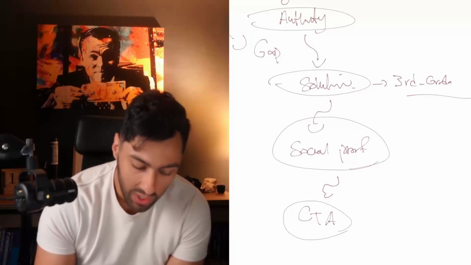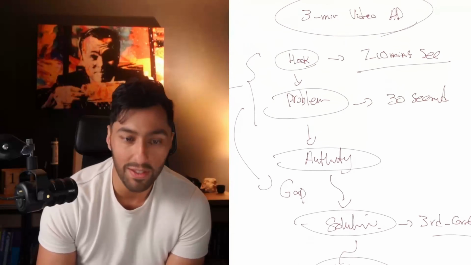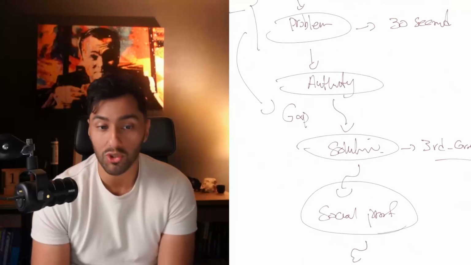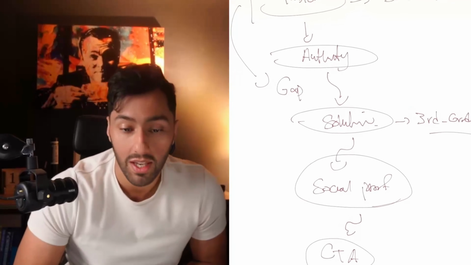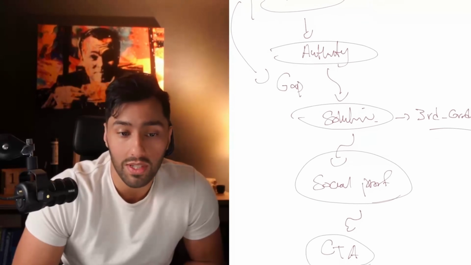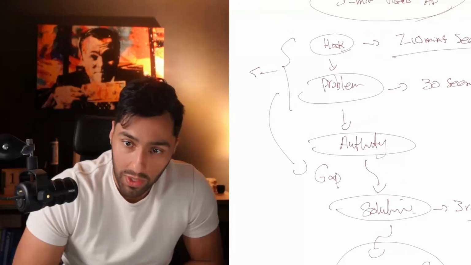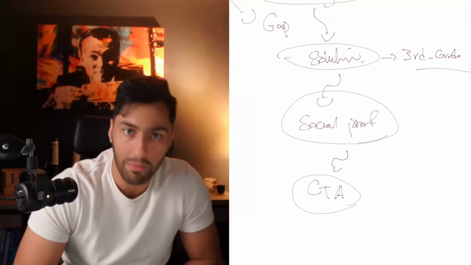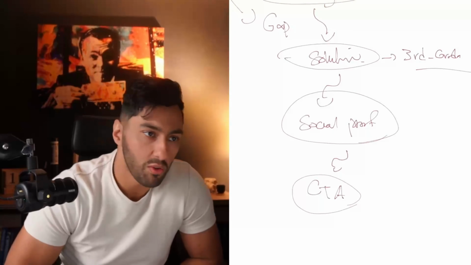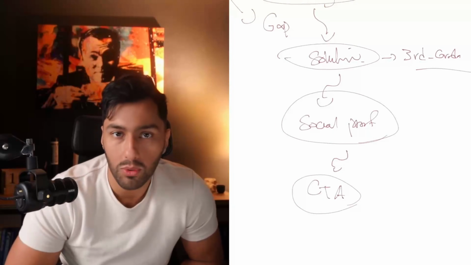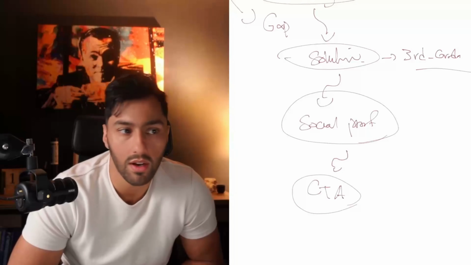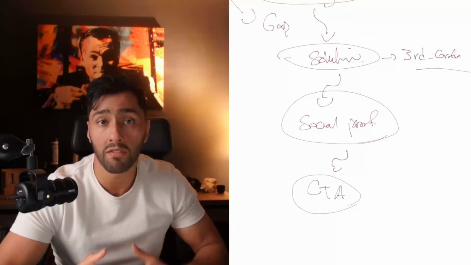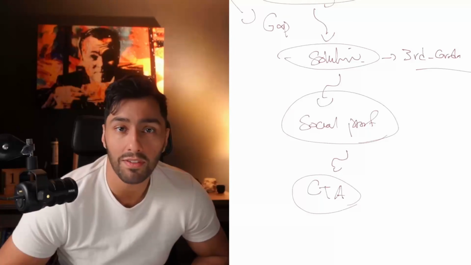So when you look at this, it really works like a video sales letter, but you're using it as an ad, right? Basically, the structure that you see is the structure that we naturally use for a video sales letter. So you start with hook, go to problem, authority, solution, social proof, and CTA. And my CTAs are normally very short. If you want to know more, click the button below, book a call, tell us more about yourself, and we can connect to see if you're a good fit. See you soon, right? So that's the overall framework that we use for a 3 minute video ad framework.